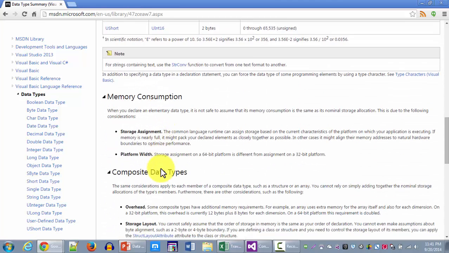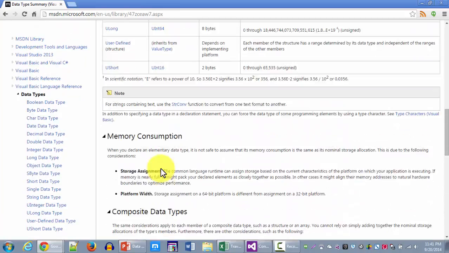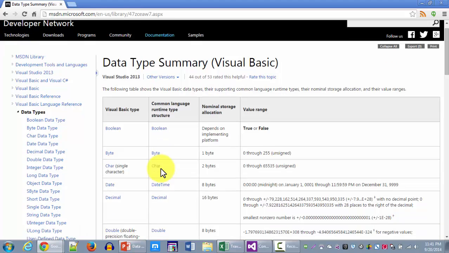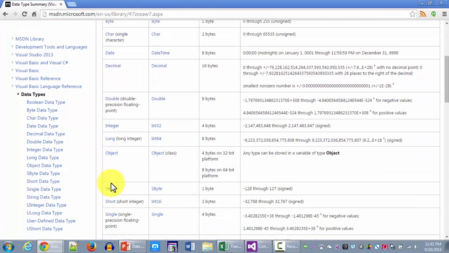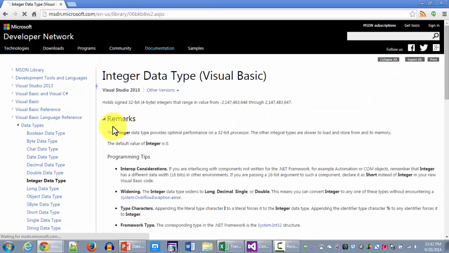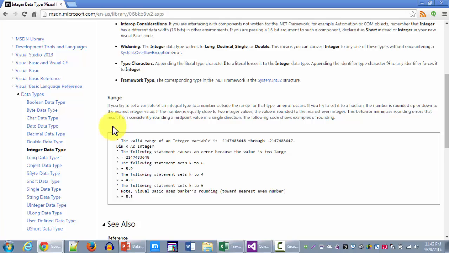So this is how pretty much you go about declaring variables in VB, and these are the data types. Of course, this help is available to you, and each one of these are actually links, so if you click on them, it's going to take you to a little bit more information. For example, if I want to read a little bit more about integer, I'm going to just click on integer. We're going to load the page about integer. We'll talk about its ranges. And here's a great example for you to look at. Dim k as integer. This is exactly how you're going to be declaring a variable.